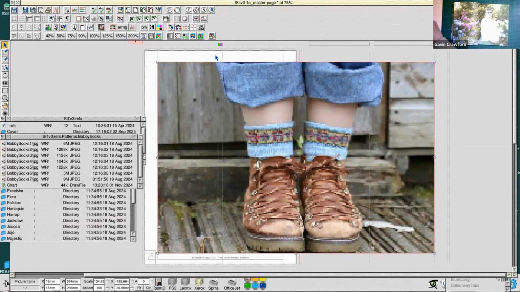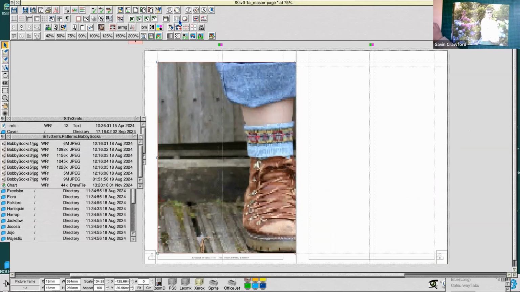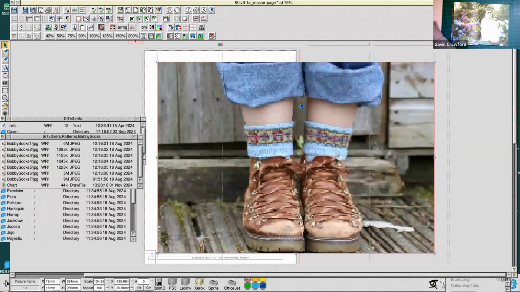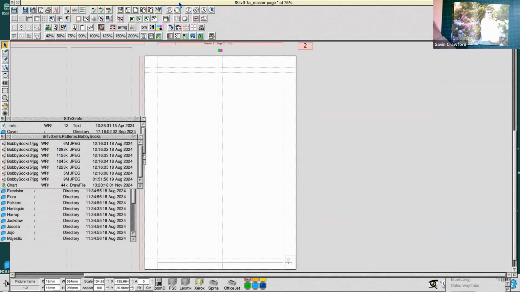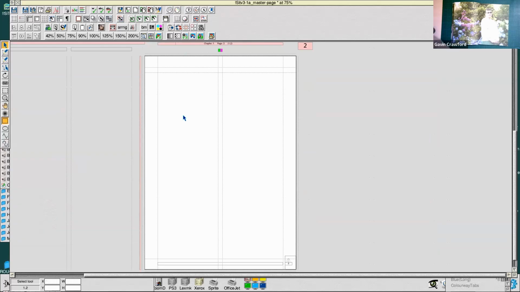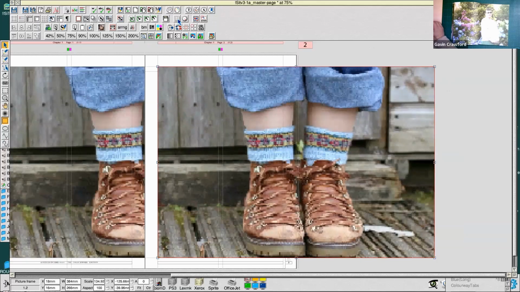Okay, so if I turn the pages back into facing pages again, which I've got a shortcut little button there. Well, that's sort of not what we want. We want that to be filling up that other side. But if we take a copy of that, scroll to our next page. Actually, let's bring that window to the front, get rid of the file windows. I'm going to paste that in position, which I've got as Shift Control V. There. Now let's see what that looks like. Oh no, that's not right, is it?